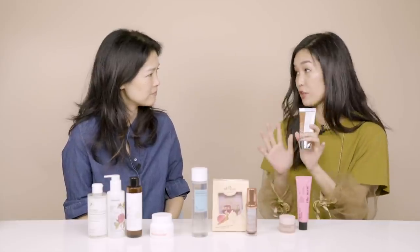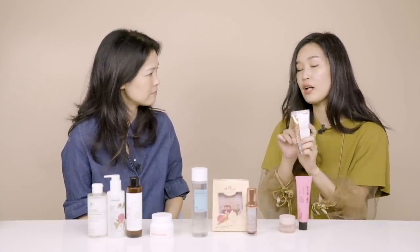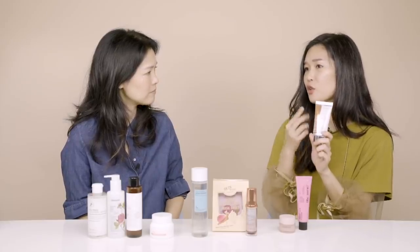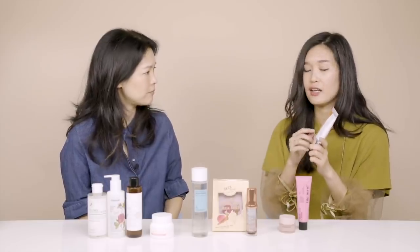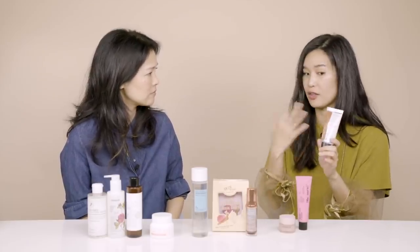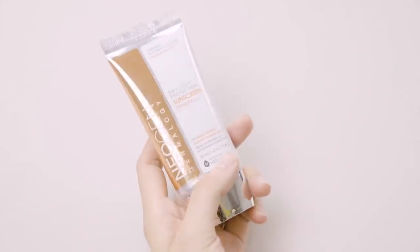And this is one of my favorites for that. For some people, they may think that this is too thick in the summer, especially when you're trying to apply makeup over it. But during the winter, my skin just soaks it in. And I just love that it's physical and chemical. And I think they were able to achieve such a high SPF rating with that formulation, plus having natural oils in here like raspberry oil and almond oil, and it really helps coat and protect your skin throughout the winter. Yeah, it's like a moisturizer sunscreen.